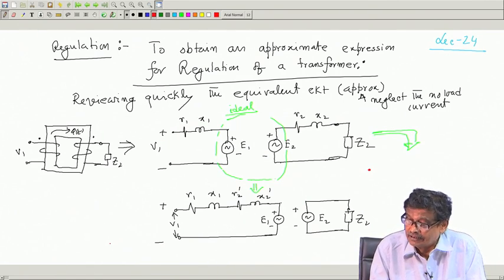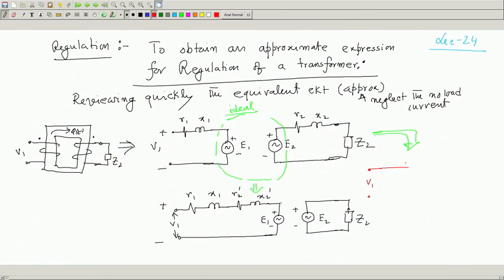You can show all the impedance on the other side, that is, here it is V1, here only you show E1, you pretend this is your E1, this part is your ideal, and here is another source E2, plus minus, and here you do not neglect R1 X1, but push it here, it will be R1 by a squared, X1 by a squared, and then R2 and X2 do not disturb, and then Z2. This is also correct.